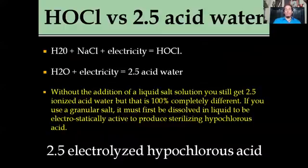In order to produce hypochlorous acid versus 2.5 acid water, there is a huge difference. These machines produce the same waters as the SD501 without the addition of a harmful chemical solution. It's called salt water, people. It's not a harmful chemical solution. And no, your 2.5 acid water that comes out of your machine without a solution is not hypochlorous acid by FDA standards. You are misleading people to buy your product. You may not know what it is, but you're not getting it done.